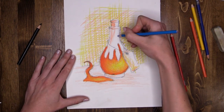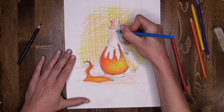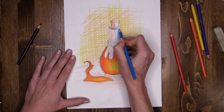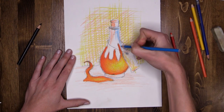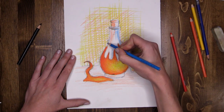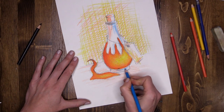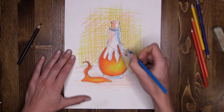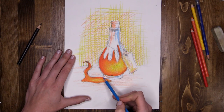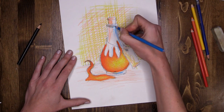Now, on the right-hand side of my bottle here, I'm going to do a few little scratchy lines. Keep it light and loose. We want loads of white showing through on your bottle to show that it is that nice glassy looking texture there. Nice and smooth. So down here as well. If I add too much color, we're not going to have that transparent illusion there. So I'm keeping lots of white going through. So I just have a little scratch of blue on the bottom and a little bit up here.